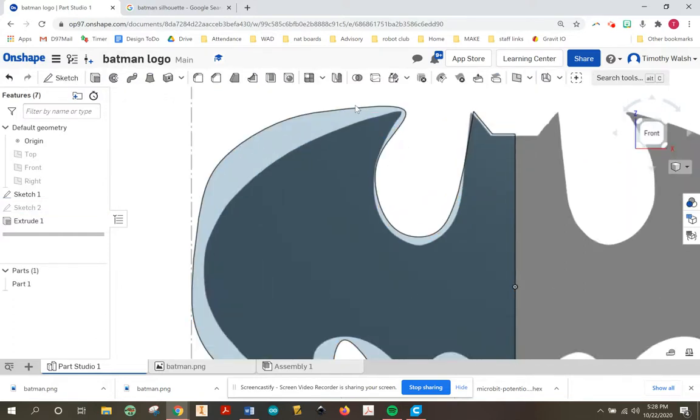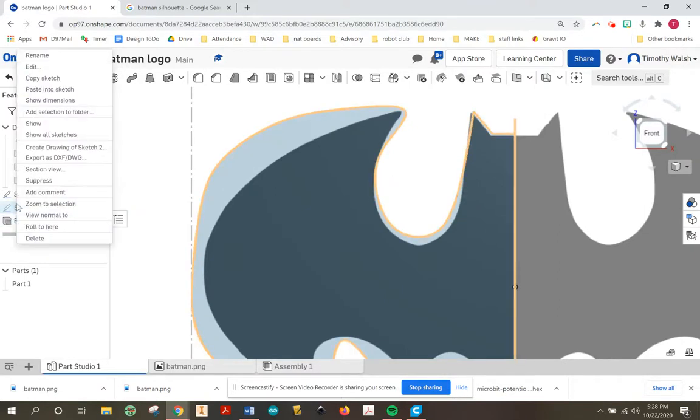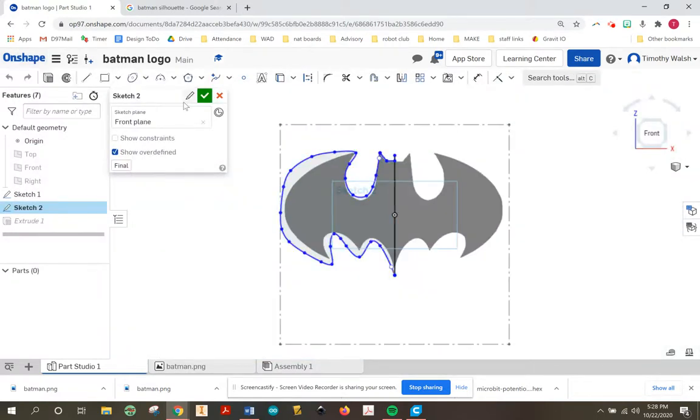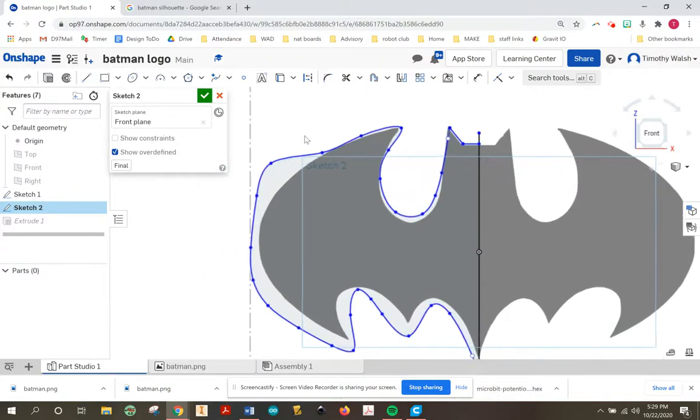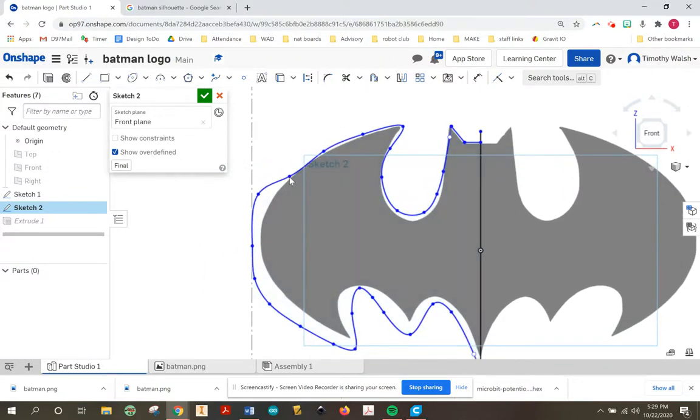Now using those points, guess what I can do with those points? I finish the sketch thing. So I right click and I say edit the sketch. You got to stay in the sketch. If you click out of the sketch like I just did, then it doesn't work. All right, now these points I can actually move around. Obviously the more time you spend doing this, the better it's going to look. But pretty much you want to just pull these points to your trace line, right? So get all the points, pull them down, pull them down, pull them down, and trace it out.